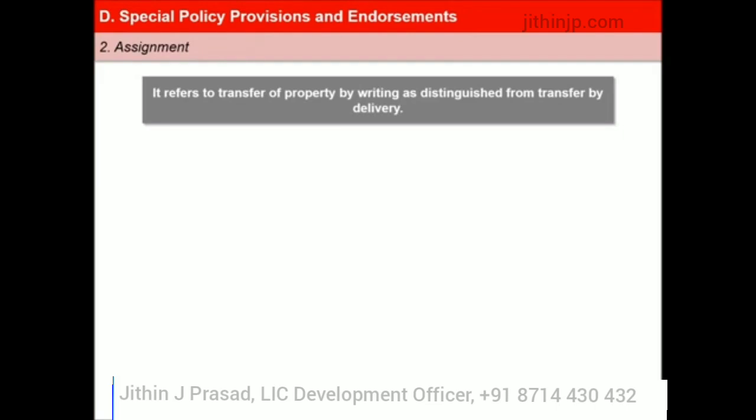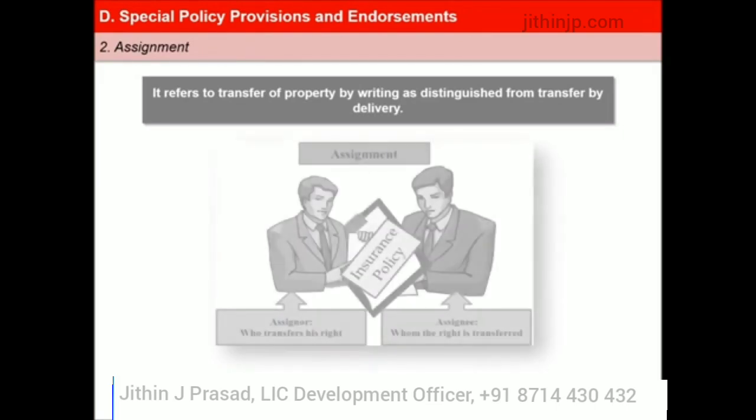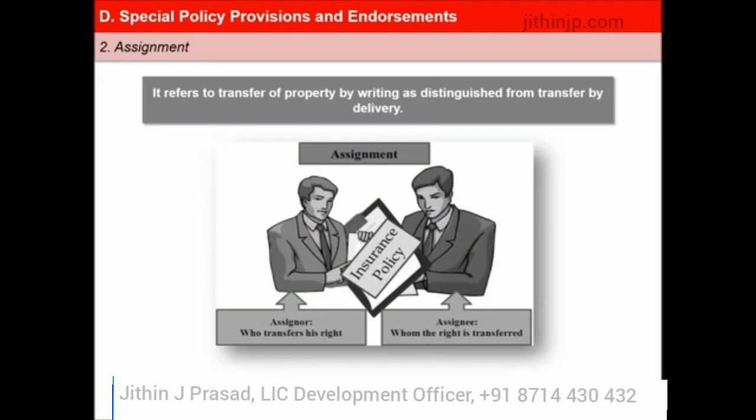The assignment of a life insurance policy implies the act of transferring the right, title, and interest in the policy from one person to another. The person who transfers the rights is called the assigner, and the person to whom the property is transferred is called the assignee. One of the important provisions mentions that the assignment requires the parties to be competent to contract and not subject to legal disqualifications, and the assignee should not be eligible to get a claim that for some reason is rejected to the assured.